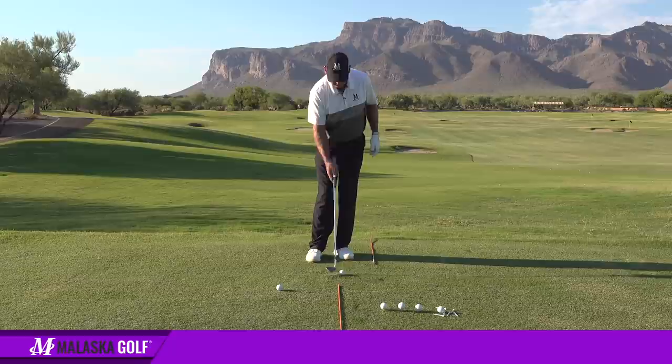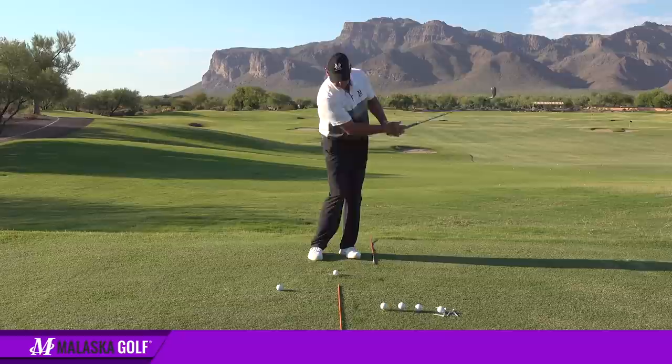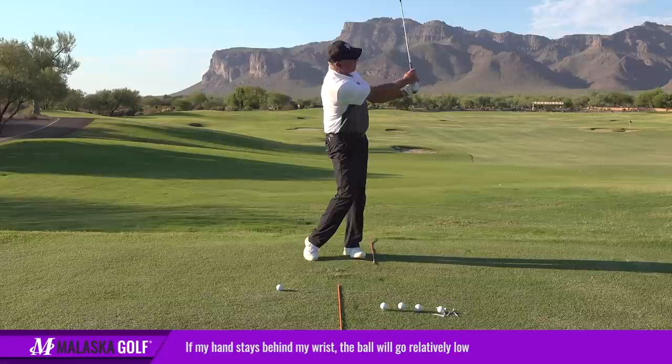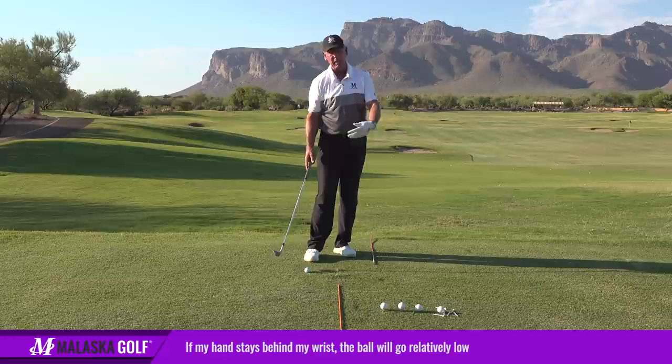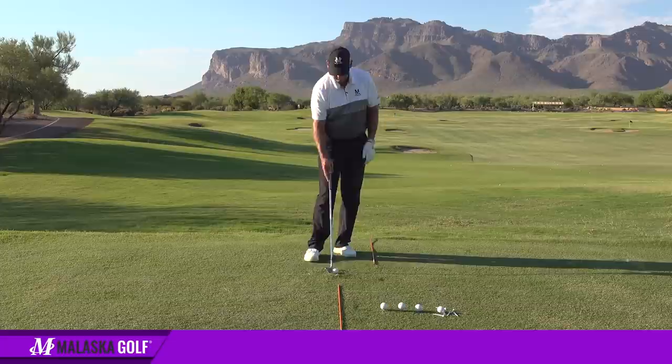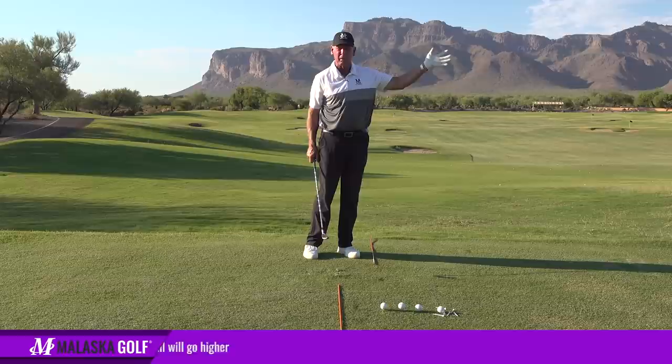So even when doing the LTL — this first shot, my hand is going to stay a little behind my wrist when I hit it, but I'm still going to have the L on the follow-through. See, that one went fairly low but I still did the L. This time I'm going to let my hand catch up with my wrist — did the same L — and now that ball went significantly higher.